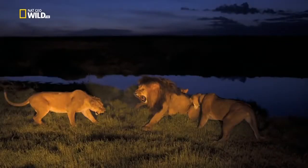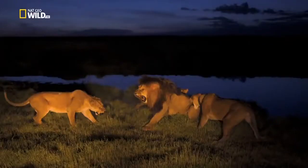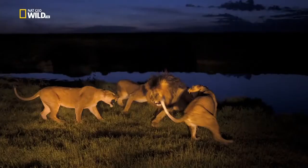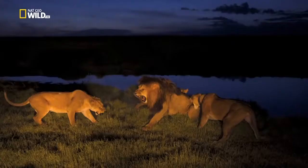They circled him. I know. They circled him. No, I nailed it. You see it? Oh, someone's biting him. Collared female's biting him. No. Biting him on the ass. We always knew she was badass. But you know, that goes against, everybody's like, oh no, the male is boss. I mean, we may have landed on the queen of the damn Serengeti right here.